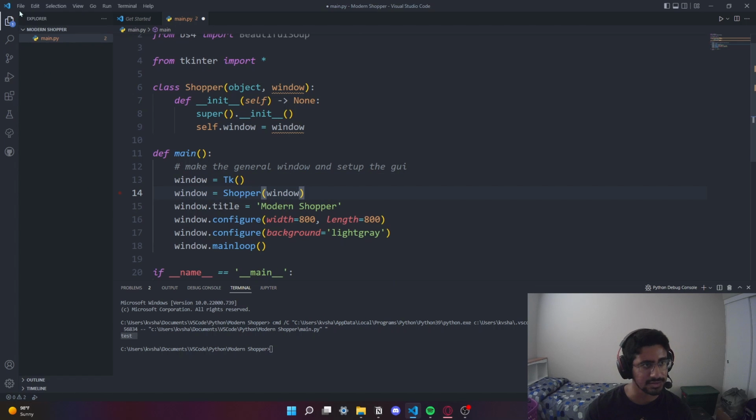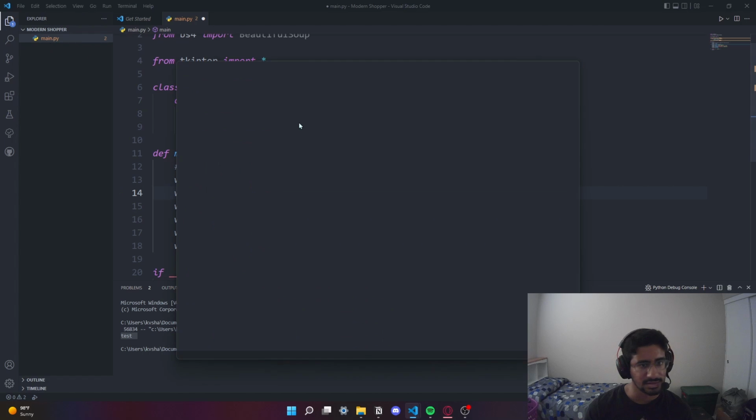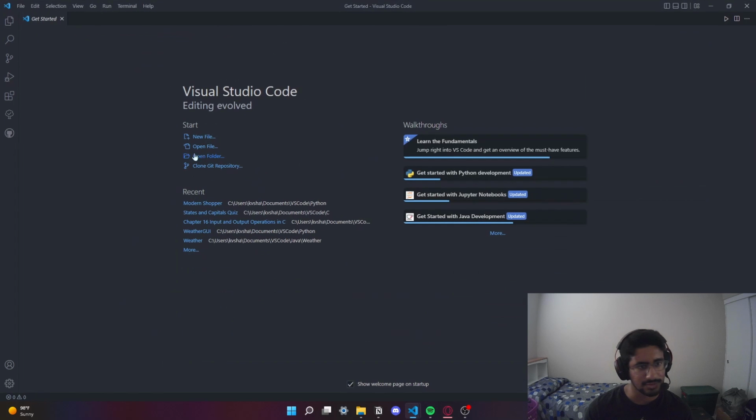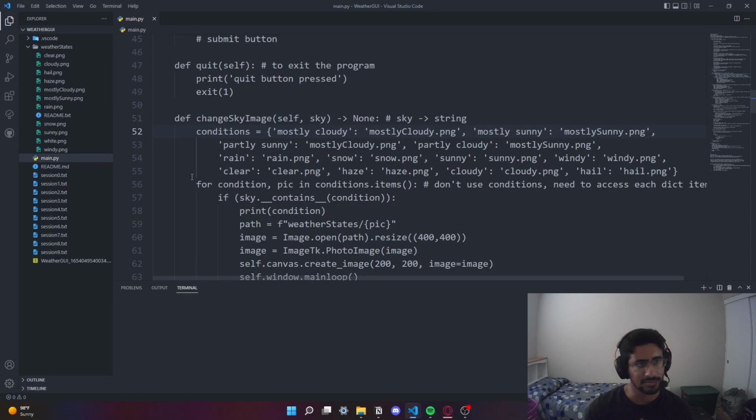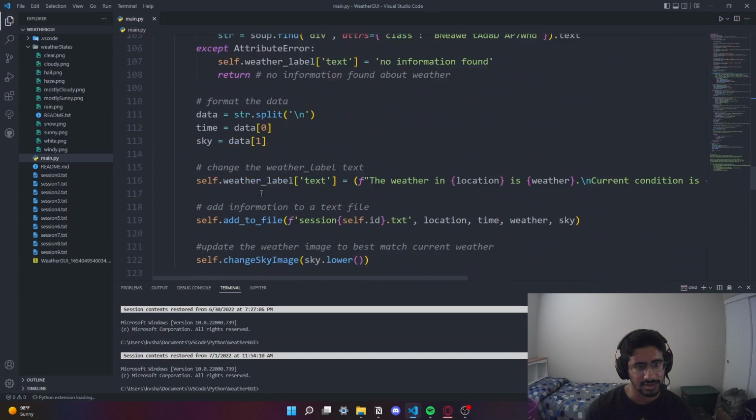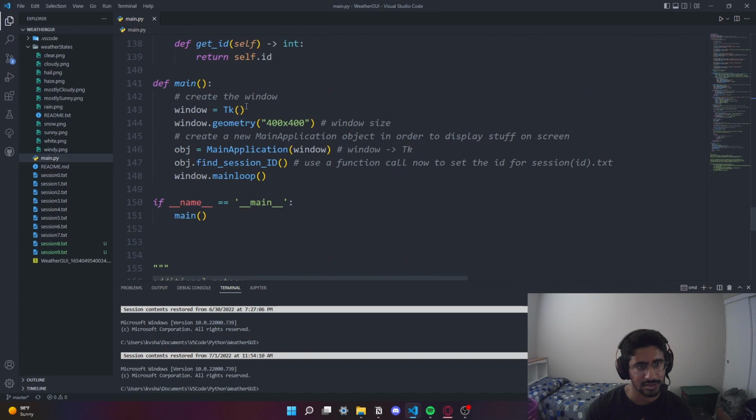Actually, I think I'm doing this wrong. Let me look back at my other project, the Weather GUI project I've done before, just to see how I made that there. Window equals Tk, object equals main application window. Okay, let's do the same thing.